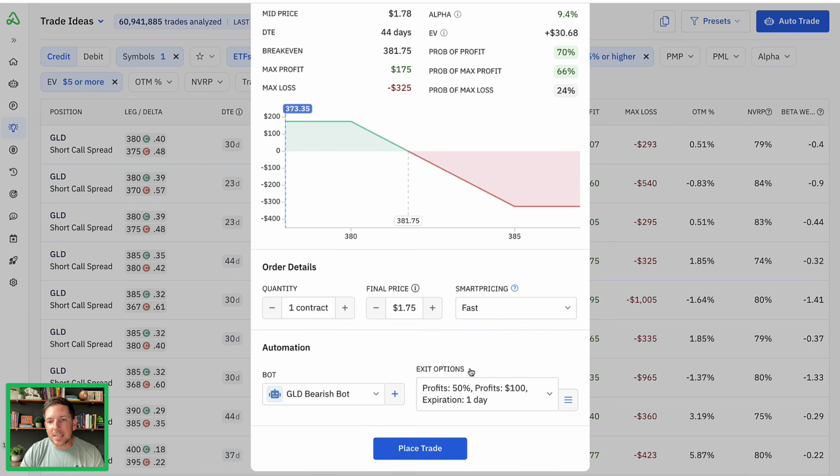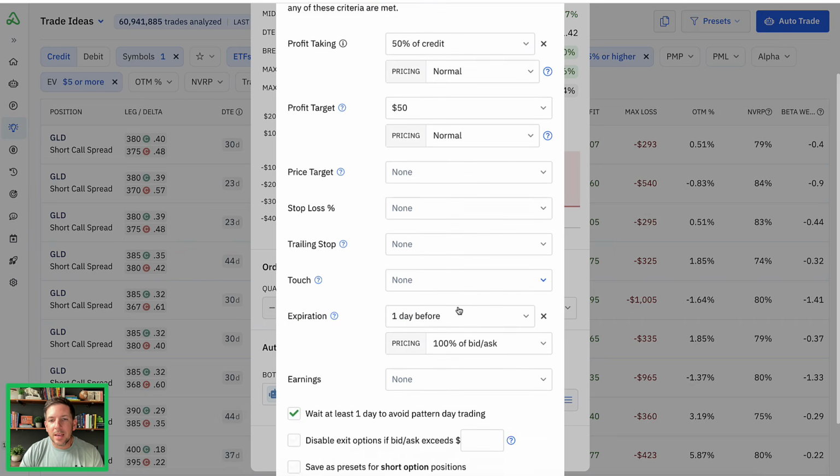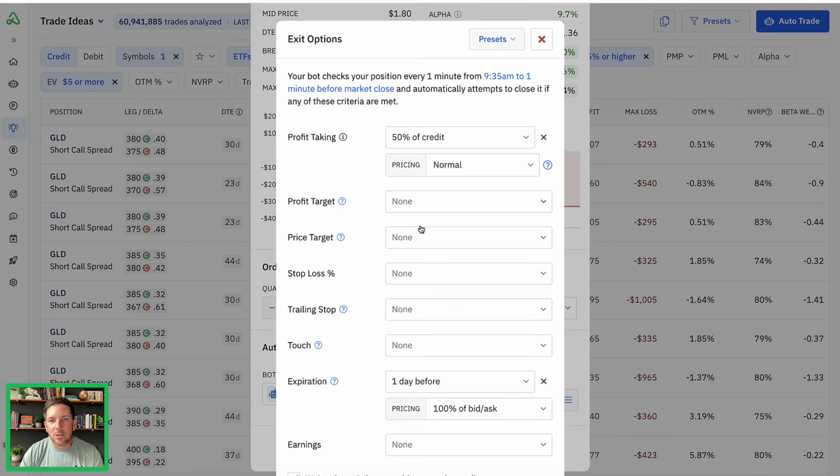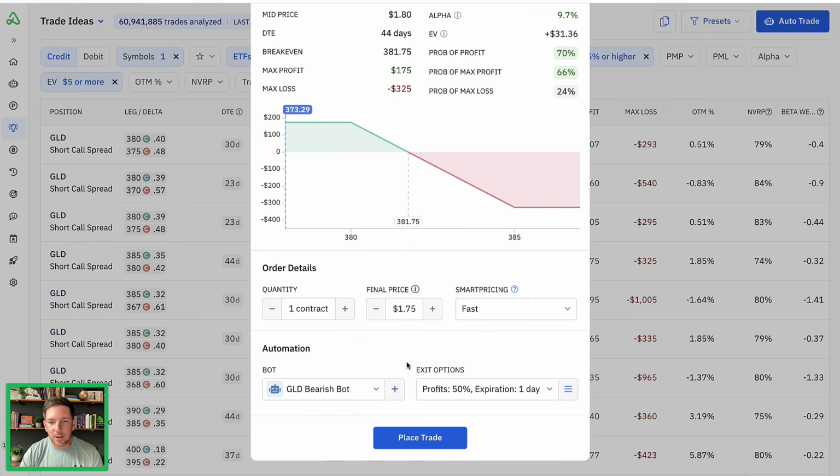But in this case, I can preset all of the ways that I want to exit this position, so 50% profit or $100 first or whatever the case is. However, whatever gets hit first, that's what's going to get hit. So in this case, let's say if I get to $50 of profit on this one, I can take the position off, or 50% of credit. It doesn't really matter. You can use both. Actually, you know what? Let's just do this. I'm going to clear it. We're just going to do 50% of credit and just one profit taking level here, so that they don't conflict with each other. One might get hit earlier than the other one.